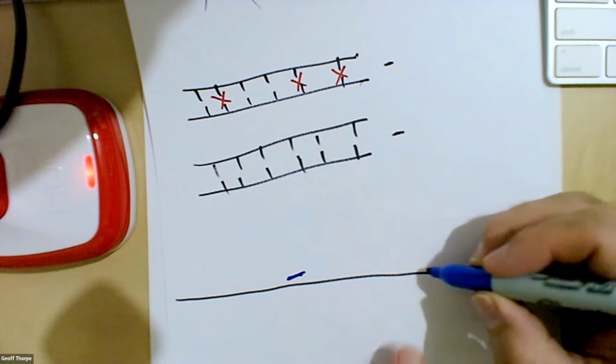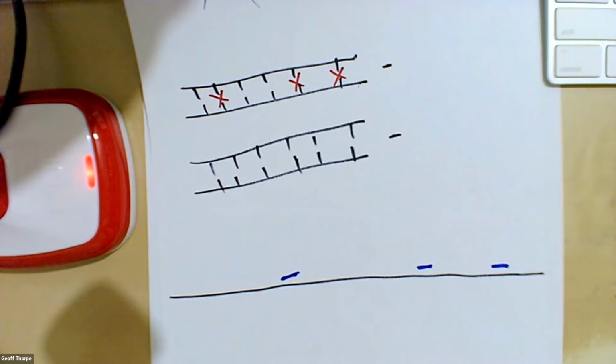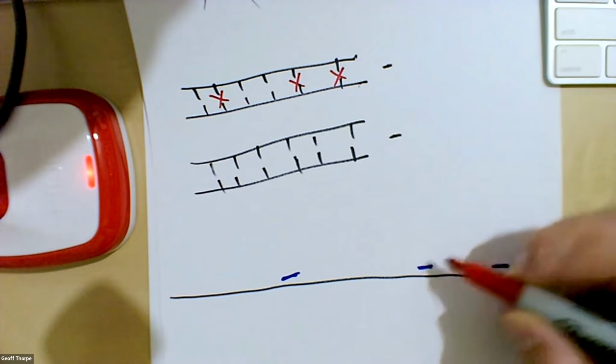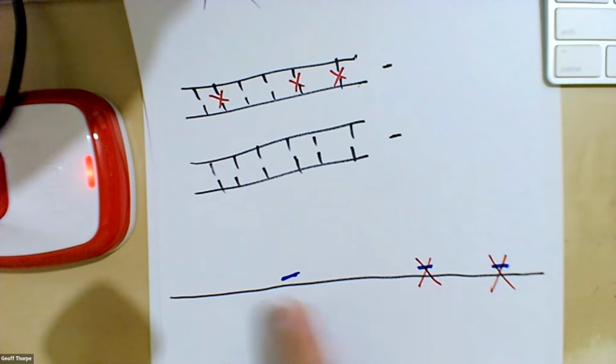But if my temperature is too low, I might get my primer also binding here and also binding here with a few little mismatches. But if I raise my temperature a little bit more, I'll get to a temperature where that's not going to bind anymore because of the mismatches, and it's only going to bind in the one and only place in the genome where I designed it to go, which means that every single base pair matches up. So if we can choose the right temperature for our primer to join up to our genomic DNA, we can make sure that our primer is going to bind to that only one point in the whole genome. So let's go back to here.